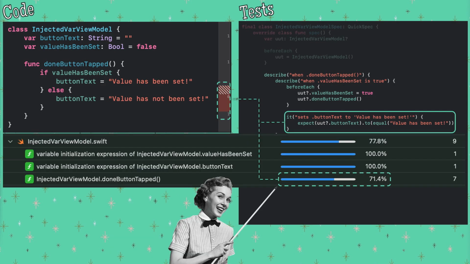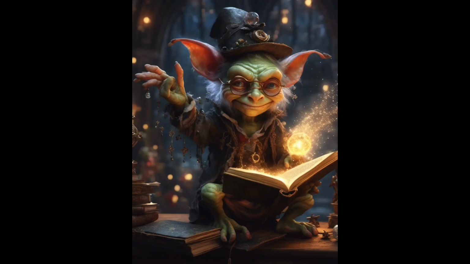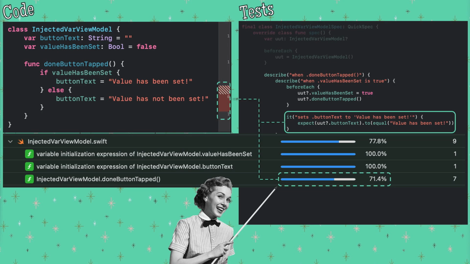And why this total is 71% and not 50%, I can't say. It has something to do with how the compiler sweeps over the code and some other goblin magic, I don't know, who cares? Remember, it's really a ballpark estimate, which is why it's so important for developers to be thorough when writing your test cases.